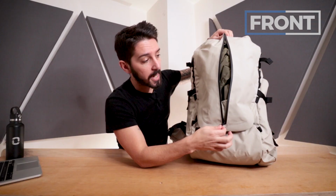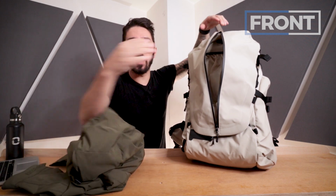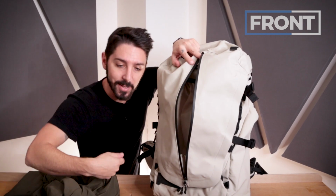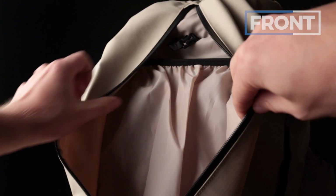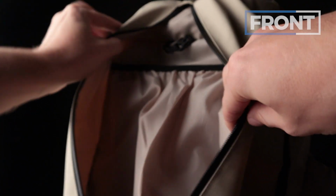PU coated, YKK zip, super smooth. We just loaded this guy with a jacket because in essence, that's what this pocket is, sort of a quick access. It's like, hey, you want your jacket, you need it really fast, unzip, grab it, boom. Put your spare gloves in here, throw some snacks in there. Or use it for a camelback system.